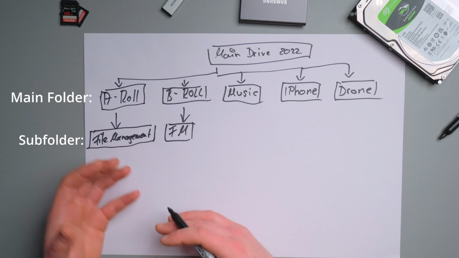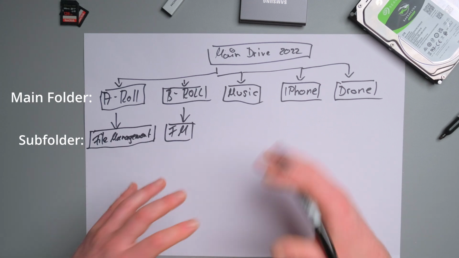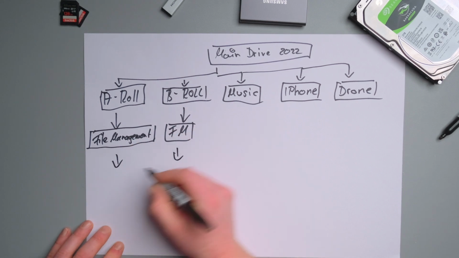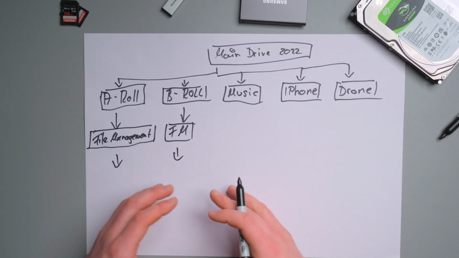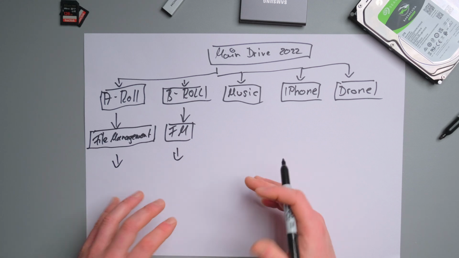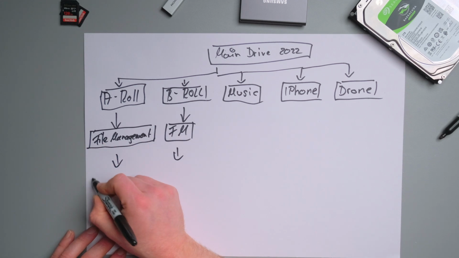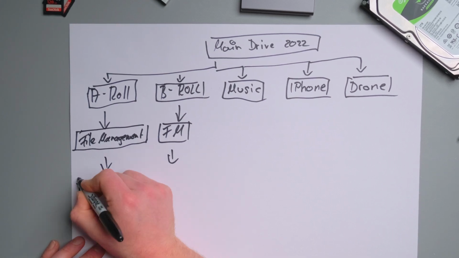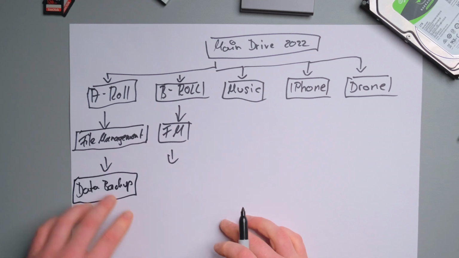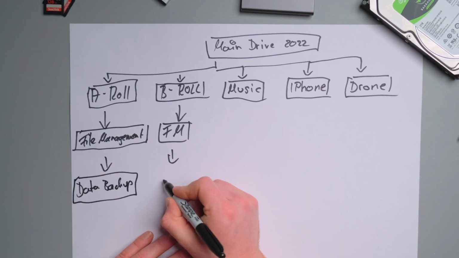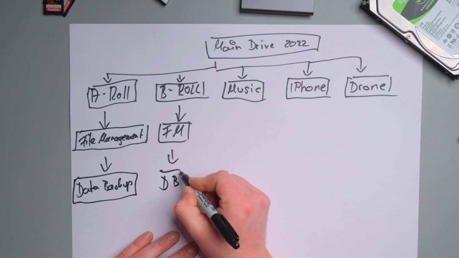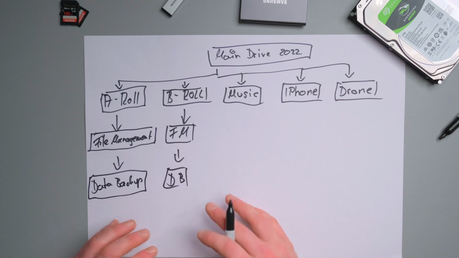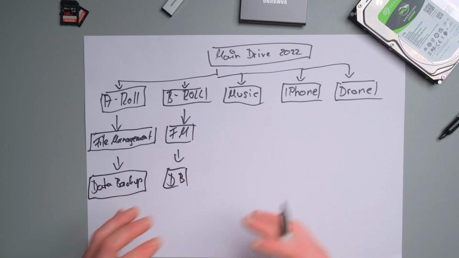And then whatever subject you might want to talk about, whatever subject it is you film, I name every single folder specifically to the theme of the video I shot. Let's say file management or data backup or whatever else you want to call it. There's always a matching folder in the A-roll and the B-roll as well. In this case DB to make it short, data backup. So my A-roll and B-roll folders are always matching and having the same subfolders as well.